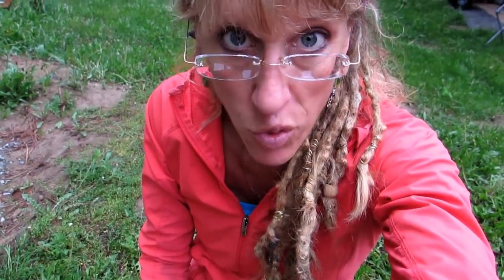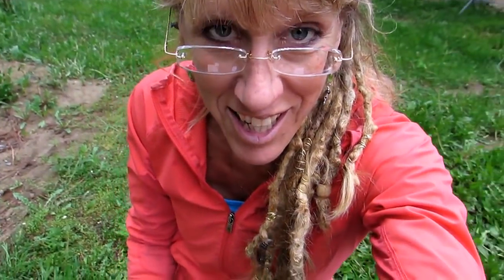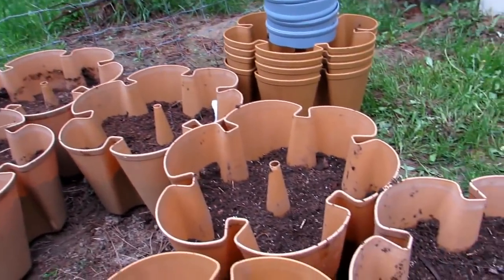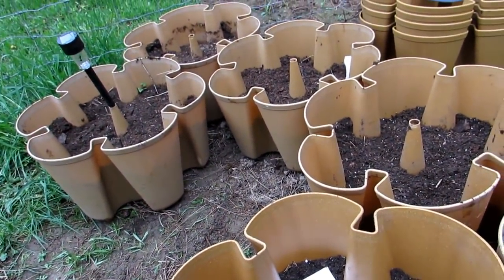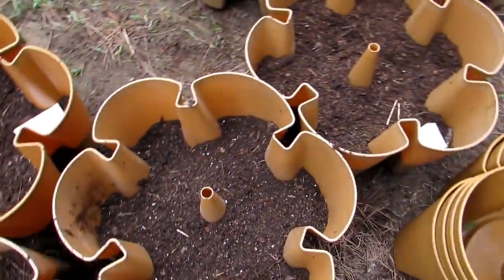All right, so what I'm going to do right now is simply take what I've got, kale. I think predominantly I'm going to do my kale and my spinach in these containers. I miss my Back to Eden garden right now, but I'm going to do them in my Green Stalk containers. I'm going to just lightly sprinkle the seeds on top of the soil, and then I'm going to lightly cover it. I'm going to keep these in a partially shaded area because they're kale and spinach. And once they start sprouting, and I'll share that with you, I'm going to start stacking. I love these because they're self-watering. Once I get them stacked up, I won't have to worry about coming out here and watering.